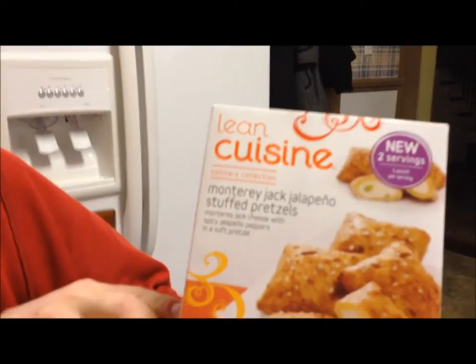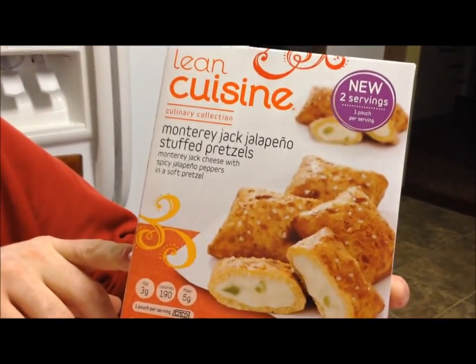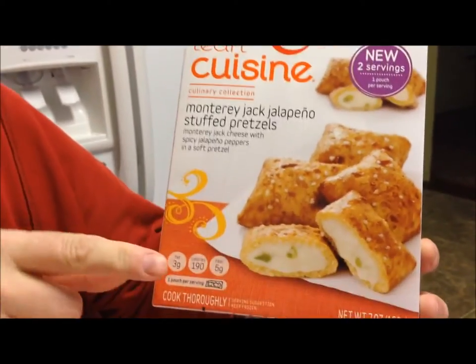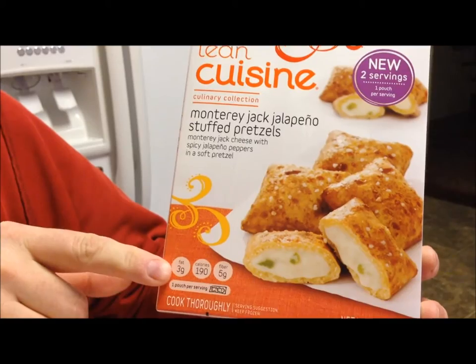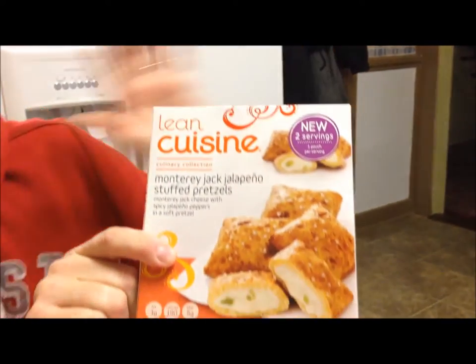Okay, today's lunchtime review is going to be done from home. I'm going to try these Link Cuisines, the culinary collection, Monterey Jack Jalapeno Stuffed Pretzels, which sounds really good. The only bad thing you've got to remember about these, they say they're 190 calories, which sounds awesome. Bad thing is there's two servings in the box. So depending on how big this is, I might have both servings at one time.